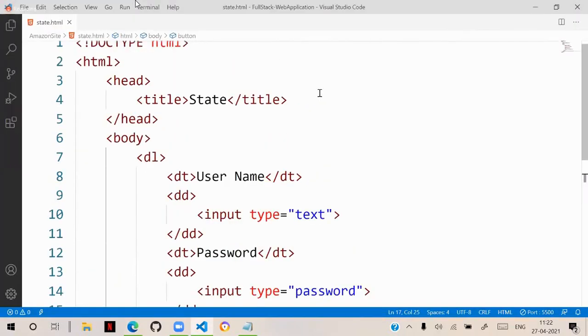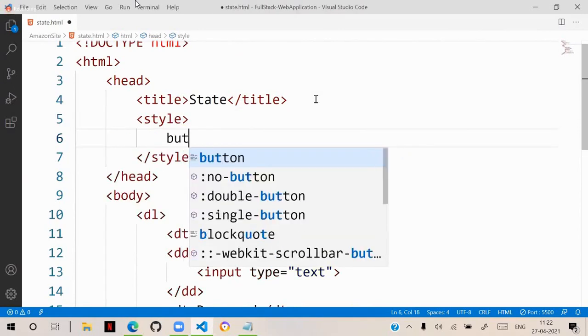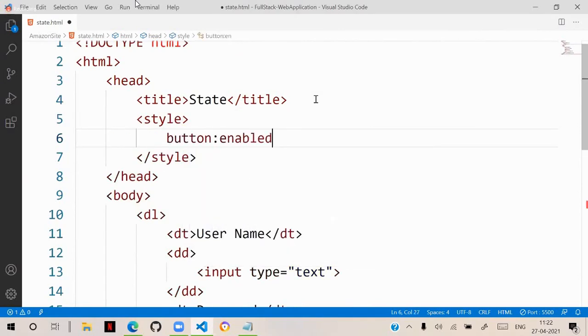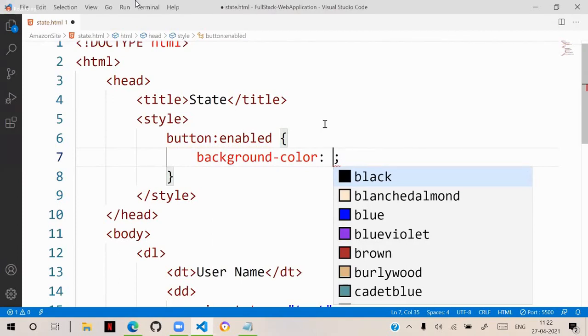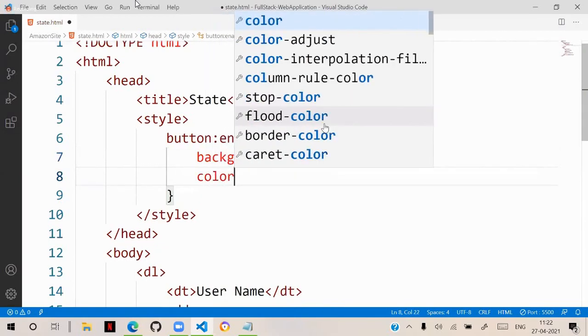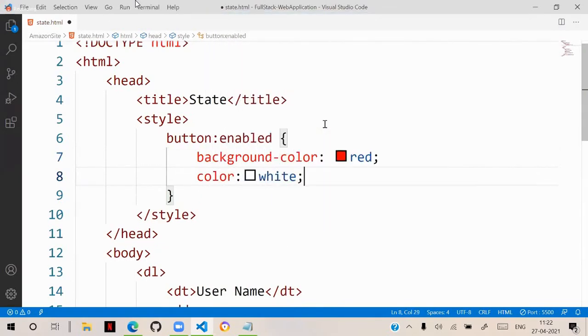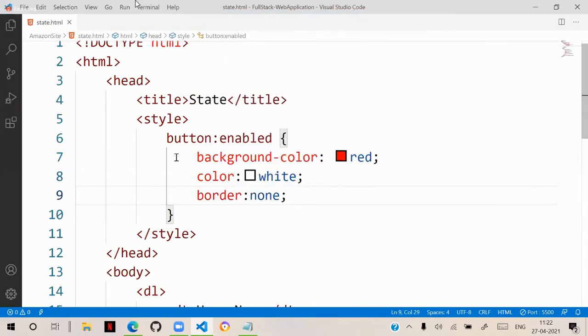So we can apply a style, and here we write button enabled. If the button is enabled, we keep some background color as red, the color as white, and the border as none. So we will remove the border. Like this we will apply.